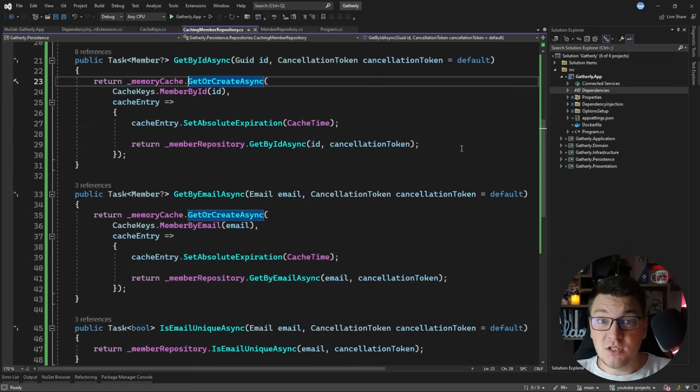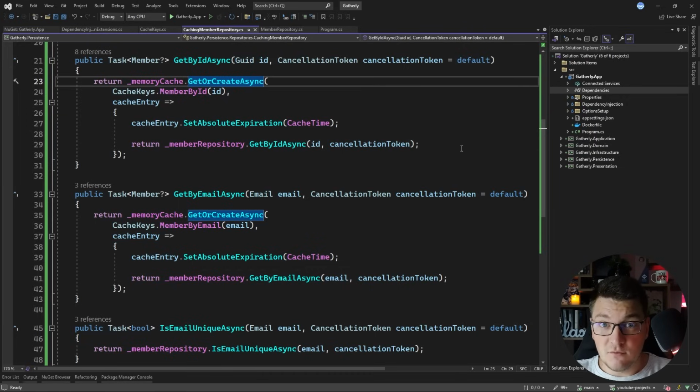So the value of introducing caching is improved performance because we can read values from memory, which is much faster than querying them from the database. And we also reduce the load on the database because we aren't querying data from the database as frequently for the cached values. Now, the downside of introducing caching is now you have to deal with cache expirations, stale values in the cache, updating the cache entries when an update occurs.